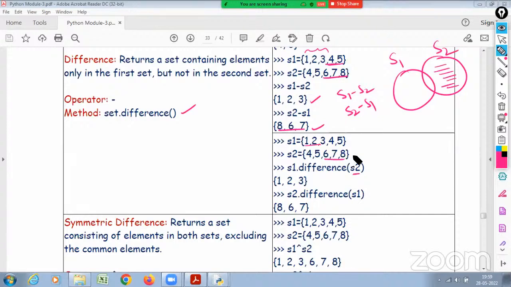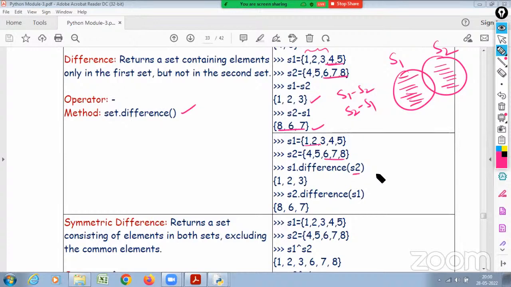What about the symmetric difference? Symmetric means both S1 and S2 without the common elements. Without the common elements, we can reverse S1 and S2 both. Common means 4, 5. Without 4, 5, it will return the symmetric difference.